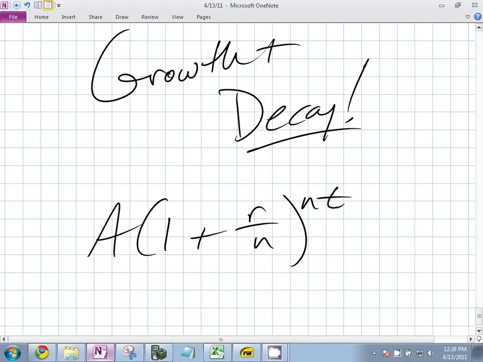If you multiply something by 1, does it change? No. If you multiply something by something bigger than 1, what happens? It gets bigger. If you multiply something by something that's less than 1, what happens? It gets smaller. Same things apply. Absolutely, you can lose money. Okay, so what kinds of questions do you get to face?